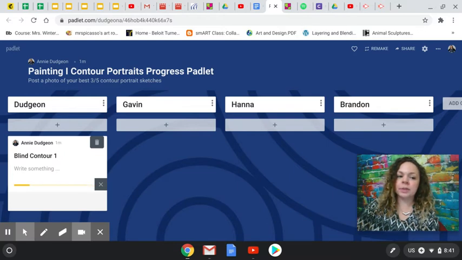We're going to be doing this for every project, and you are going to be adding progress photos in as you go. Because we're not together, I am not able to be next to you while you're working to see what it is that you're doing, to be able to make suggestions and give you some guidance. So this is how we're gonna go about doing it.